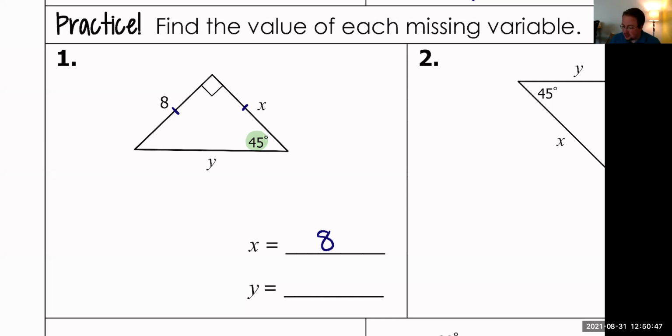Now, the hypotenuse, which is labeled as y in this one, is literally the measurement of the leg, which is 8, times the square root of 2. That's it. Now, that's an exact value. If I wanted to measure this out with a tape measure, I would grab a calculator and I would say, well, 8 times the square root of 2. And that's going to give me, just kind of as a side note here, 11.31 approximately.